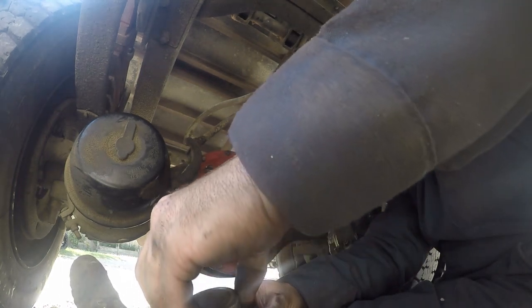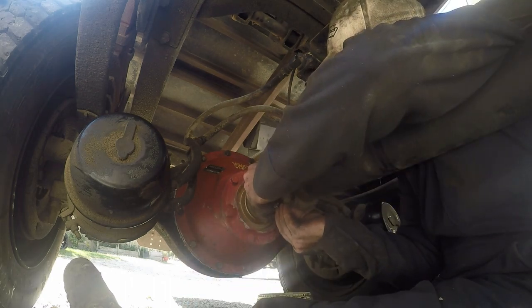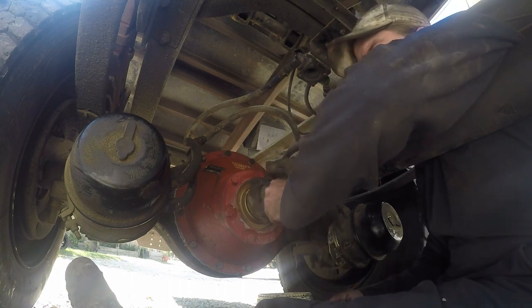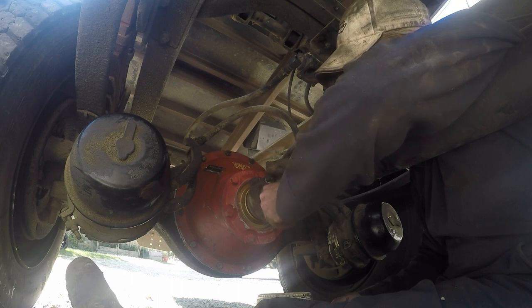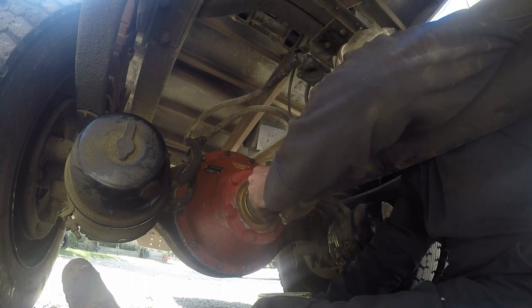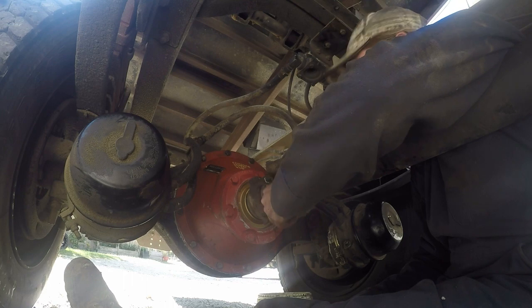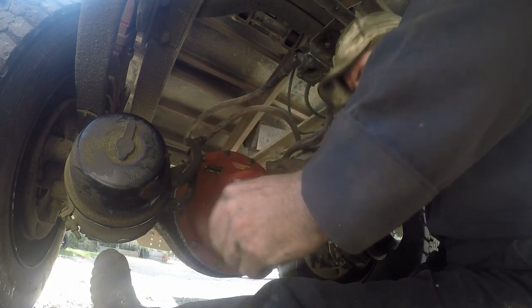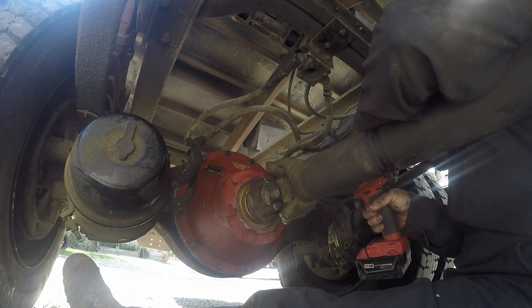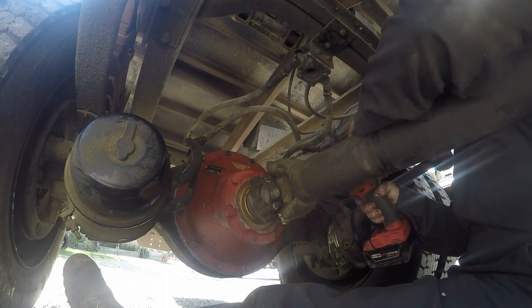And more than likely what I'm going to do is after I run this for about 50 miles, pull it apart and check to see how everything's doing. Because like I said, I know there's some metal that's in there. I just know there's still going to be a little bit of stuff, nasty stuff floating around in there. And I just want to make sure that I get it all cleaned out and ready to go.